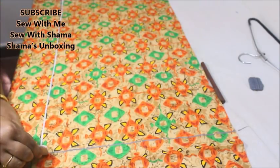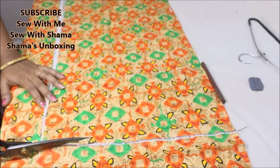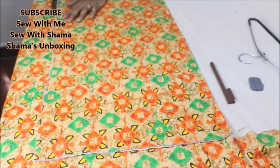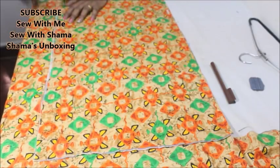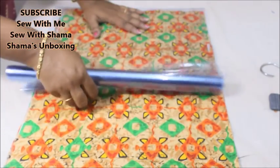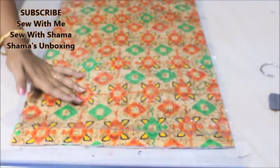The width is 15 inches, depending on your hanger width. You need two pieces: the front piece and the back piece. You also need the transparent sheet in the same width and length. You can make this without the transparent sheet — it mainly protects the fabric from dust and dirt. I'm cutting two pieces of fabric for the front and back, then laying the transparent sheet on top of the fabric and cutting it the same size. It's very simple and easy — within 10 to 15 minutes you can make a customized hanging organizer.